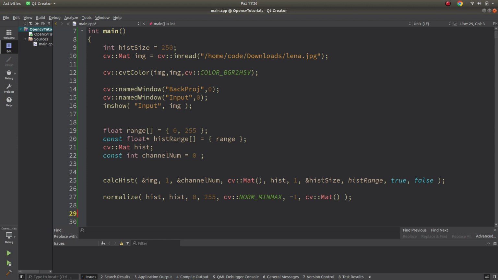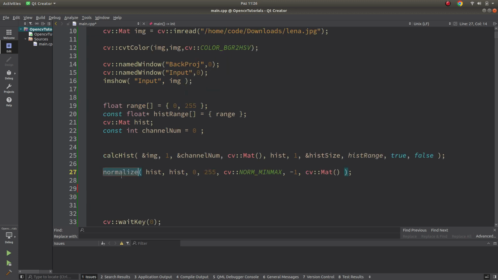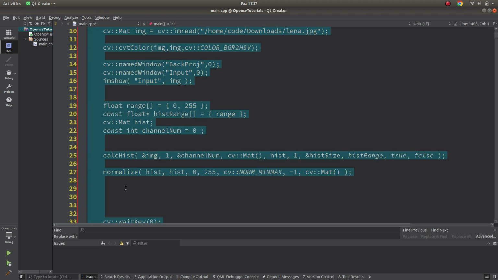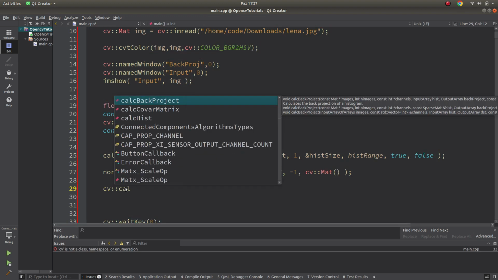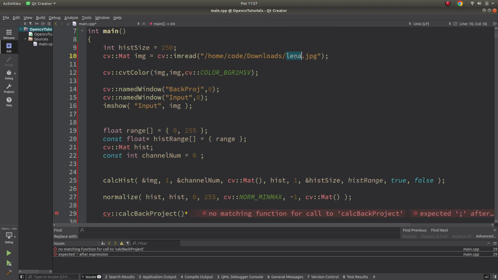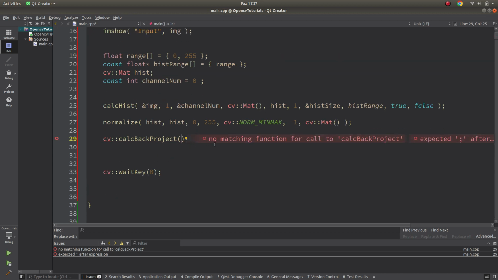In the previous video we learned how to compute this, and calcHist just gives the output of the image histogram. Here, for normalization, in the previous video we did it by ourselves, but here, to simplify, I'm using the normalize function. You can ignore this because we did not yet learn about it. Just for this video, I use it for simplicity to explain this function. Okay, let's call the function calcBackProject. For input I have a Lena image, but let's first start with the apples image. You will see the result, just hold on.